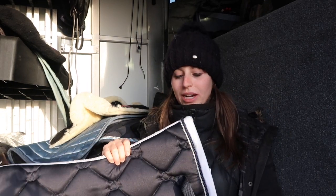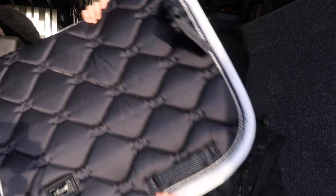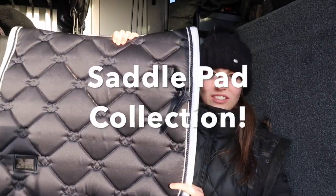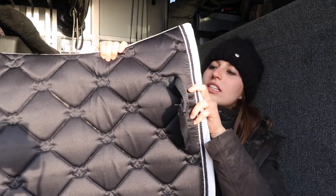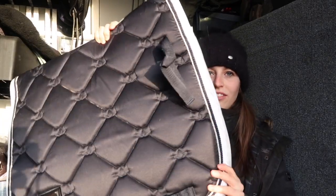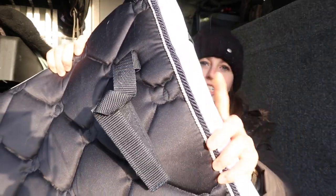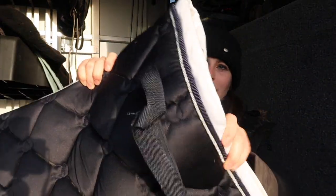Okay, so next is one of the newer ones to me. I just bought this one used, so I haven't actually used it yet, but I did wash it. This is the Equestrian Stockholm. And this one is full size, it's navy. Hopefully it's showing up, I'm not sure. But it's navy with white trim and some nice binding.